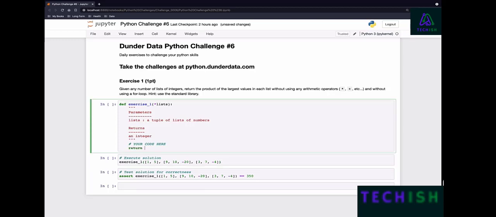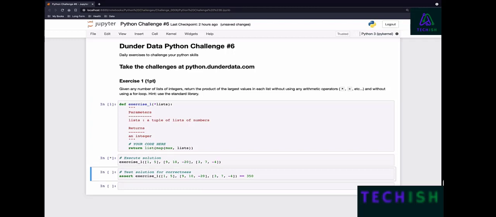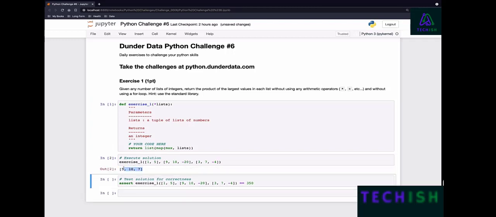Let's just use a return statement. We'll use the map function because we can't use a for loop, and we will take the maximum of each one of these lists. So this is how this is done. This map function will apply the max function to each one of these lists, and we need to return it. We can return it as a list so we can actually view the object like that. So let's just go ahead and test our code right now to see if it's correctly pulled out the maximum, and it looks like it has.